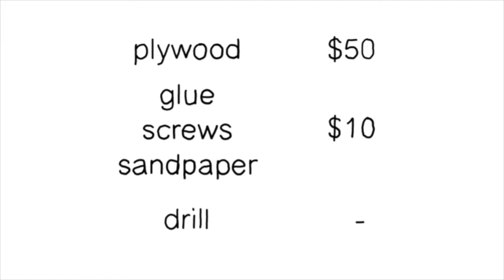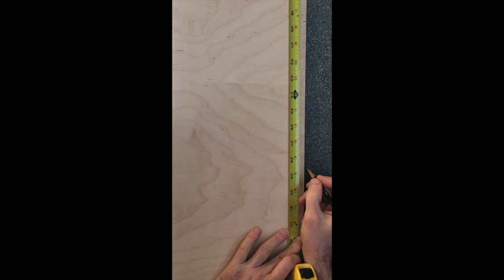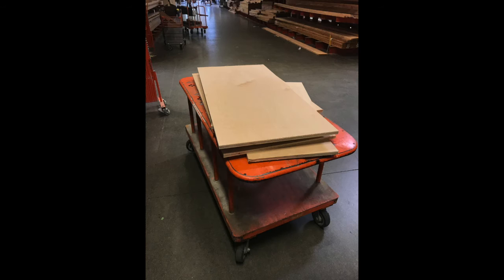We marked the wood with a pencil where the cuts should go, and the Home Depot employee made all the cuts in a few minutes. The largest piece ended up 2 feet by 4 feet, so it all fit easily into the trunk.